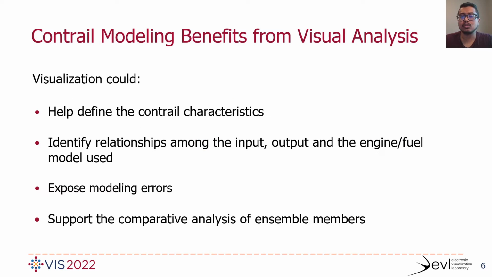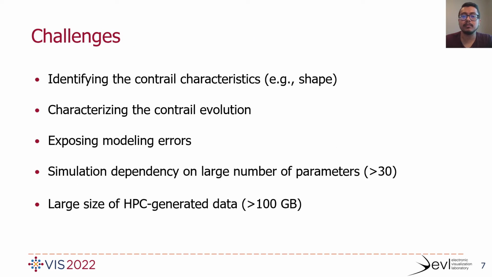Contrail modeling stands to benefit from visual analysis. Visualization can help define contrail characteristics in a meaningful way, such as capturing the contrail shape, can identify relationships among the input, output, and the engine or fuel model used, and expose modeling errors. It could also support the comparative analysis of ensemble members.